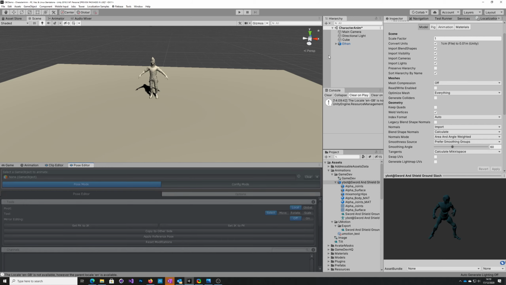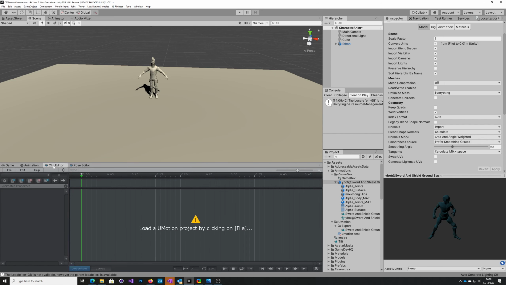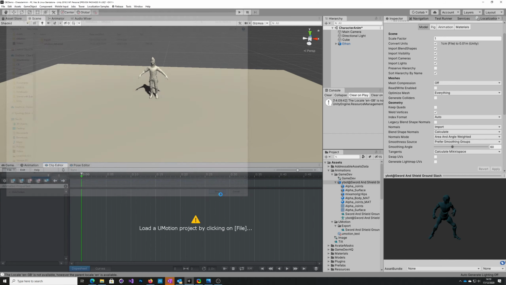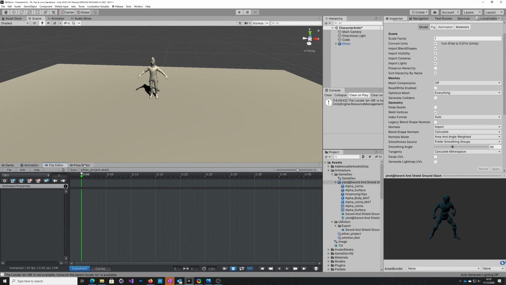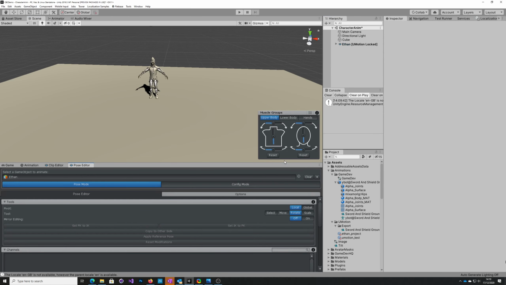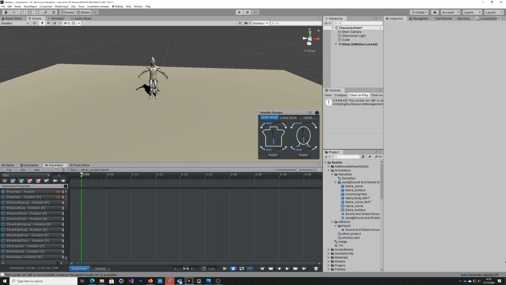So we bring up the pose editor and we drag Ethan in there. For some reason my pose editor, I haven't got a new project, so let's create a new project. Humanoid, and let's go animations, UMotion, call it Ethan. Save that off, go into the pose editor, bring Ethan in there, that's better, great configuration. So it gives us all of our muscle groups and our IK settings. Go into the clip editor.